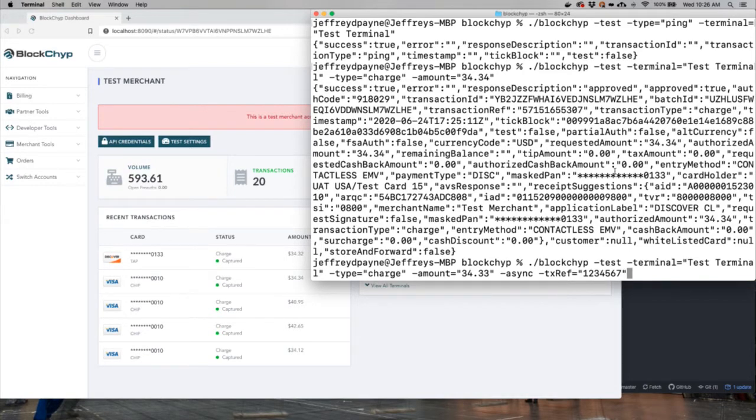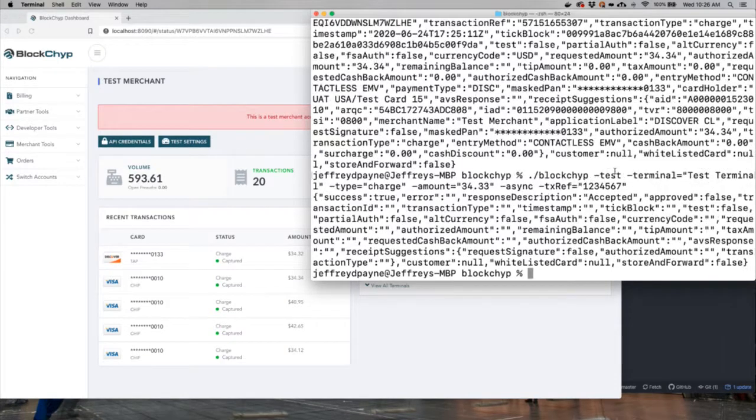But it's best practice to add this TXRef for every transaction. Now what this value is, it's really up to you. It could be more or less anything. But what it typically would be is the point of sale system's, what you're probably already calling a tender ID or a payment ID. It's generally not a good idea to send order ID or invoice ID because there could be split payments, right? We want to tell them apart.